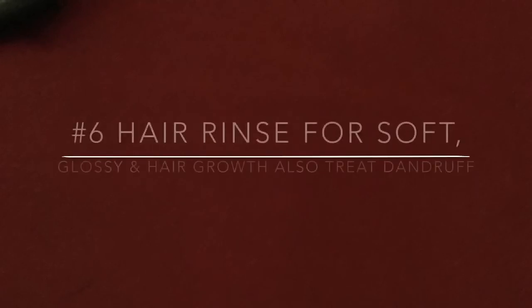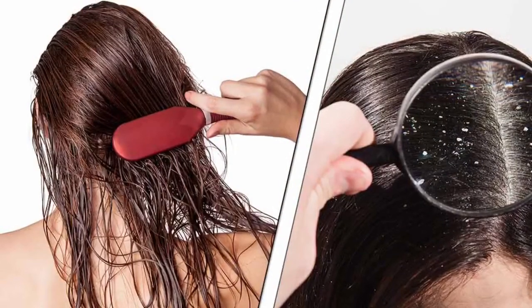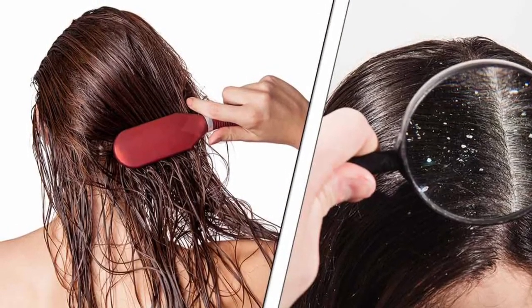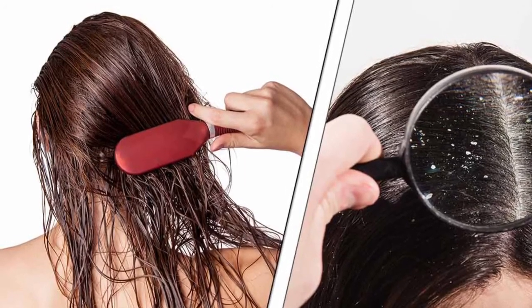Alright guys, use fermented rice water as a rinse for your hair after shampoo and conditioner. It's so beneficial. You leave it for 30 to 45 minutes and rinse it off, and this will give you shiny, soft, manageable, and strong hair. It will promote hair growth and treat dandruff.